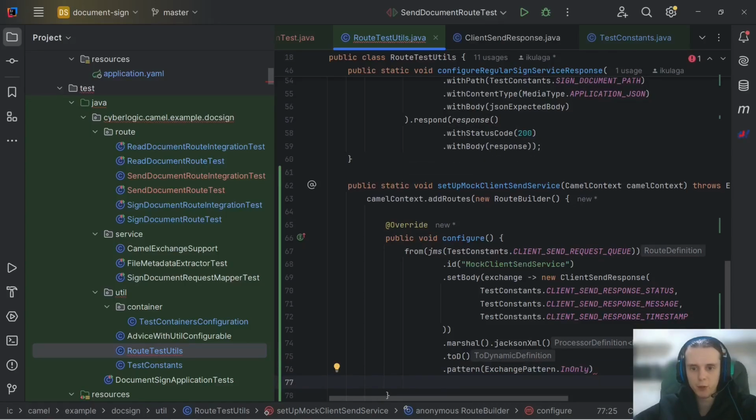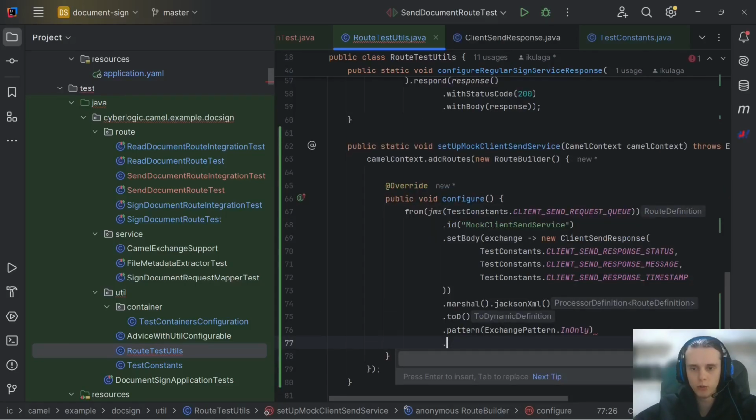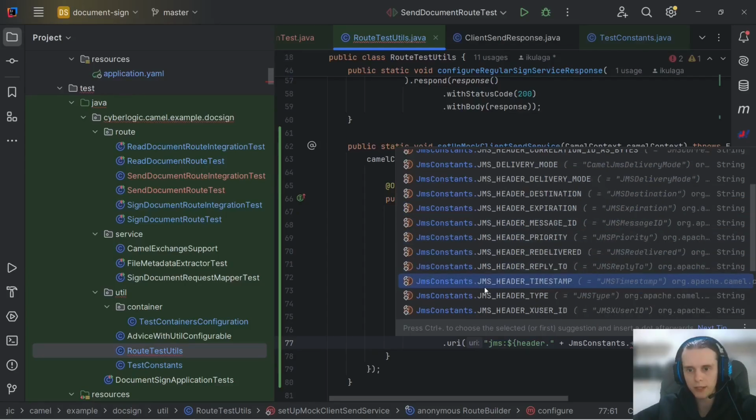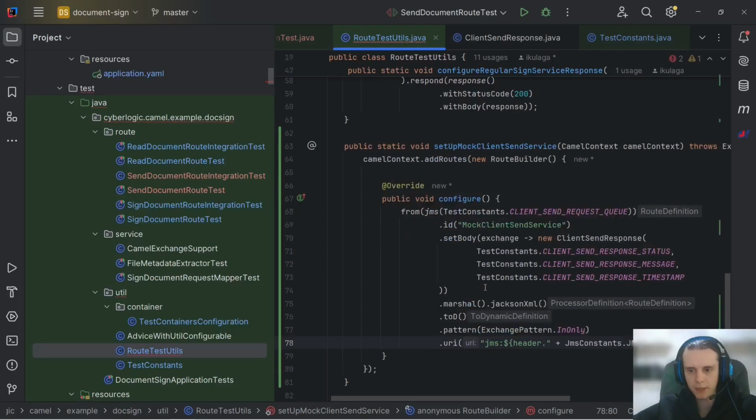As you probably know, we need to use the toD DSL element to resolve an endpoint URI at runtime, and to resolve the value of the JMS reply header of the incoming message, we will use the CamelJmsConstants class, and here we need to find JMS header reply to.